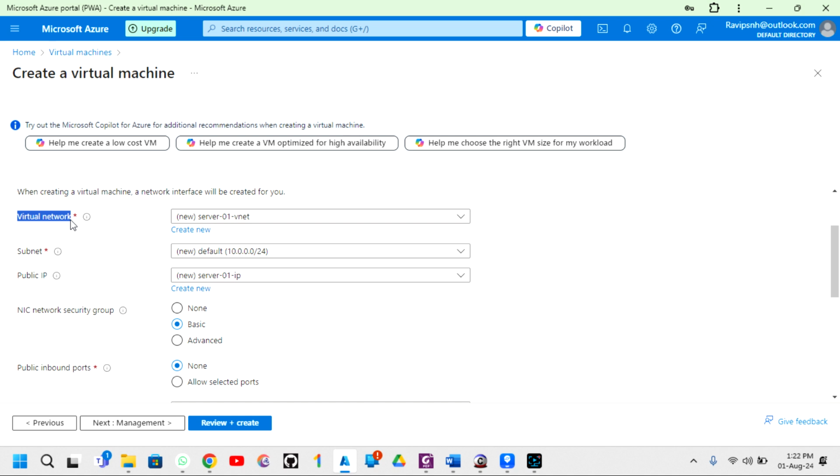So for that, in Azure or in any cloud, it gives you an option to create one network. That will definitely be virtual, because this entire infrastructure is virtual. So here either you can choose the default, or you can create a custom one.